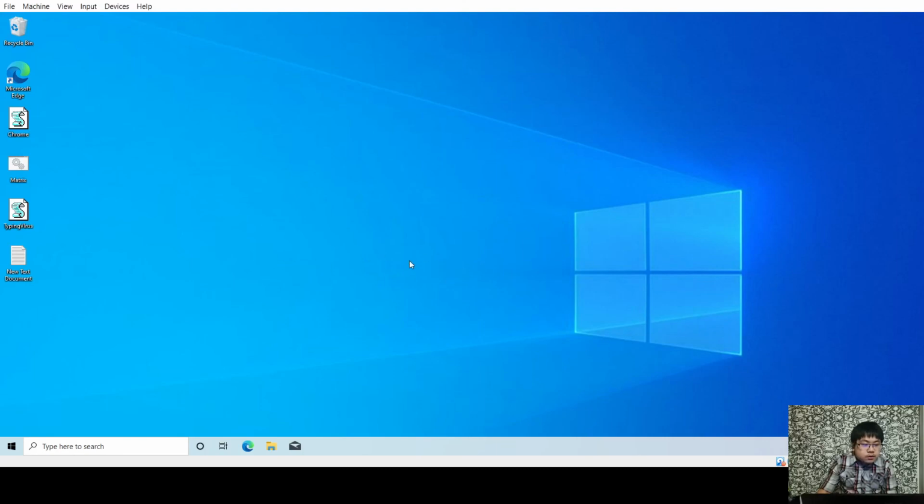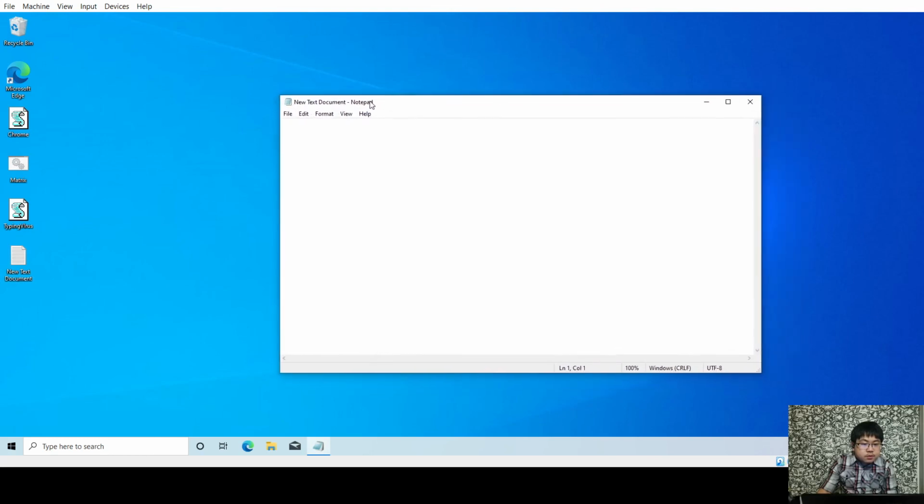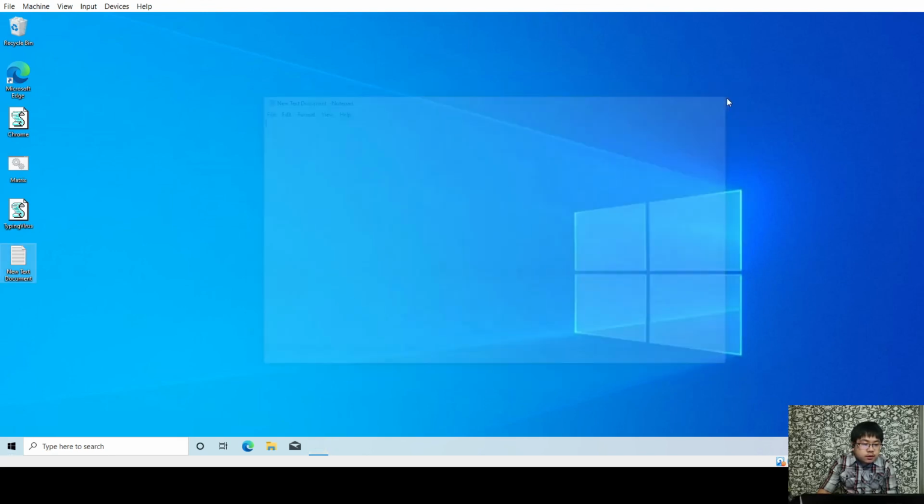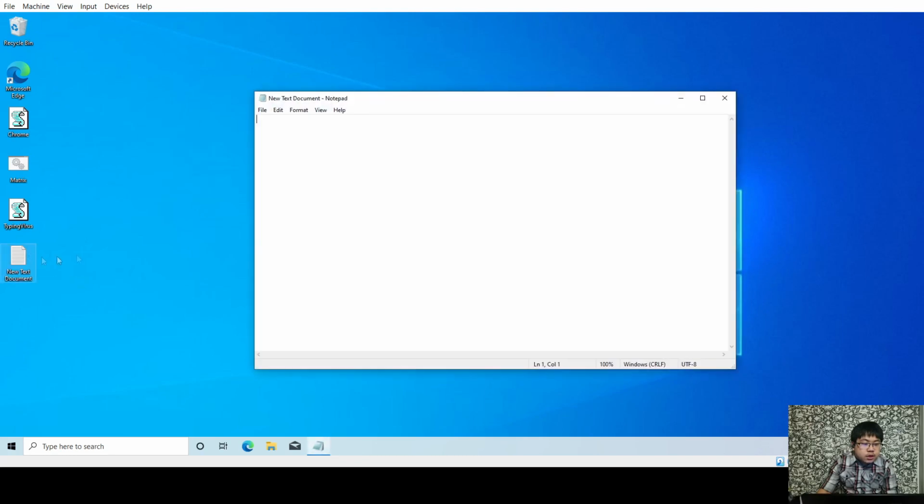So here is after I restarted. I did not save the new text document because it went through a lot of iterations of typing, so I did not save it. And then the rebooting still worked, so everything worked.